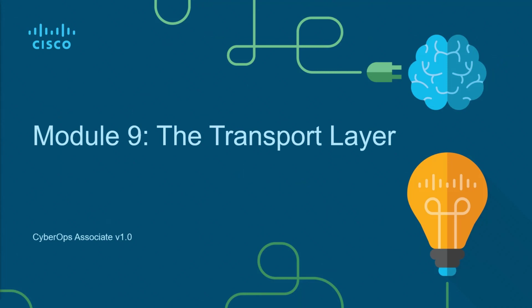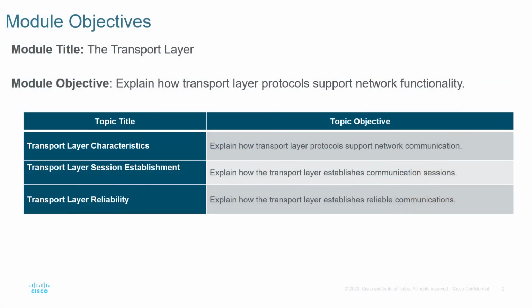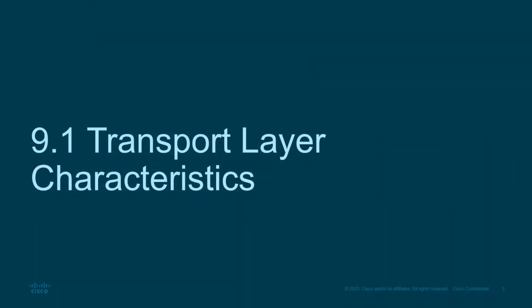Module 9 is all about the transport layer. So here we're looking at characteristics, session establishment, and reliability at layer 4. We're going to be looking very specifically at our segment section, assuming it's TCP, or our segments if it is a UDP-based packet. Or, well, packets aren't really at layer 4, but segments are. So that package. We're going to be talking about the transport layer characteristics.